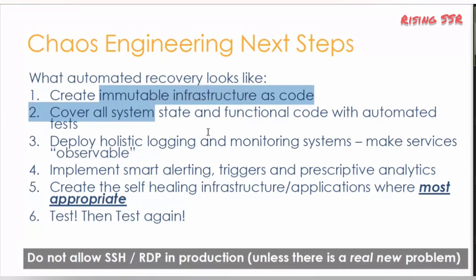We need to have a lot of automated testing, both functional as well as non-functional testing for various scenarios. We need to have an effective monitoring system so that the monitoring specific data can be analyzed in an observable way. We need to have a very smart alerting mechanism in place. We need to have the self-healing capability at an infrastructure level or at a code level or at a configuration level, and repeated testing. That's the most important thing.